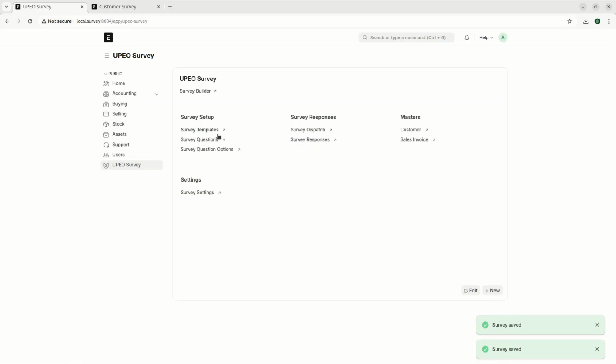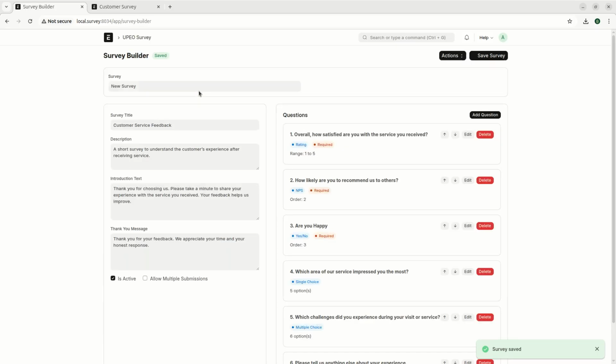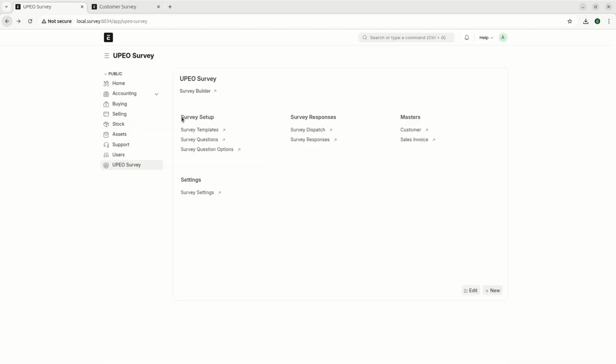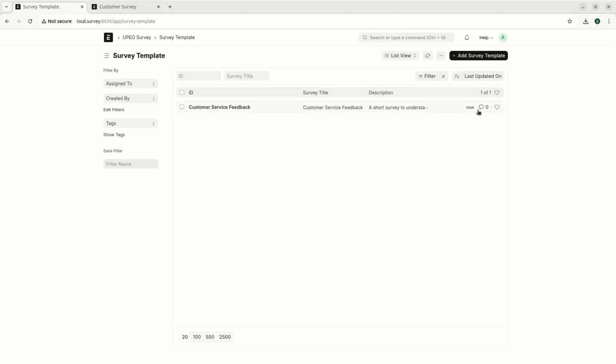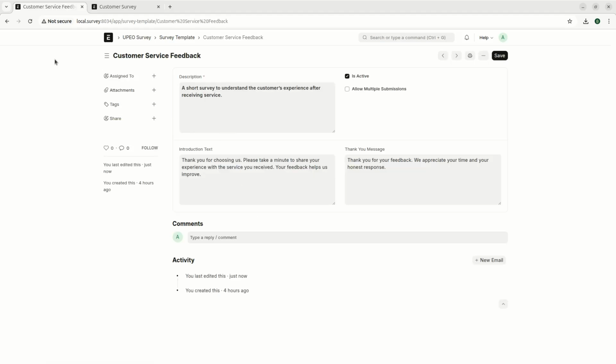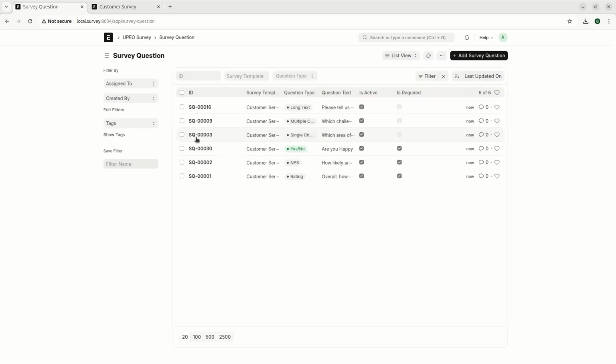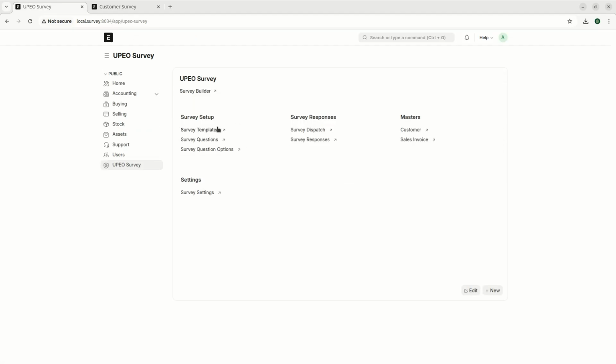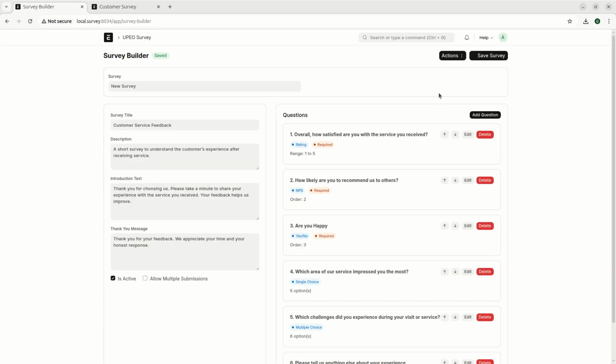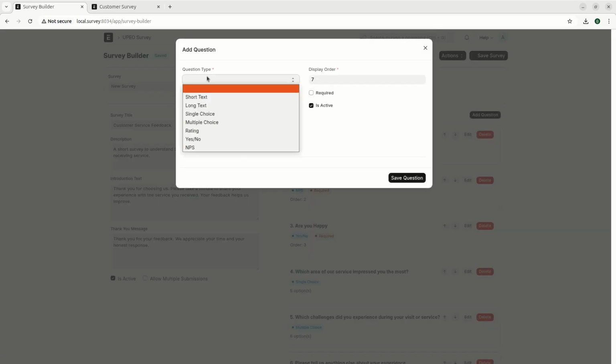Let me show you. If I come here to this template, you're going to notice that it has been updated, and now it has more questions. Survey questions, there it is. These have been updated, and this yes or no question is the one that we just created. Let's show you the last one. If I say I want a new question, I can say NPS. We had already seen it.